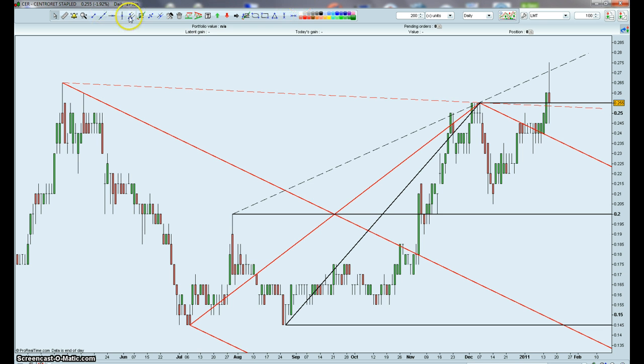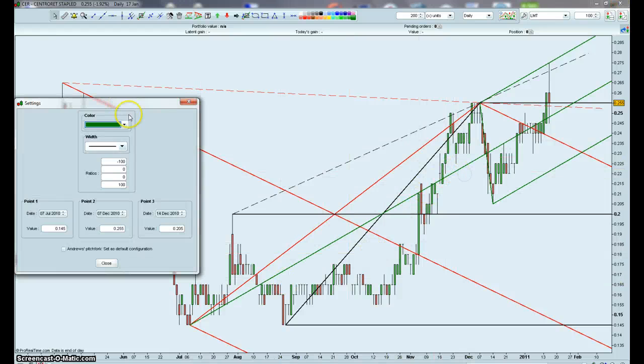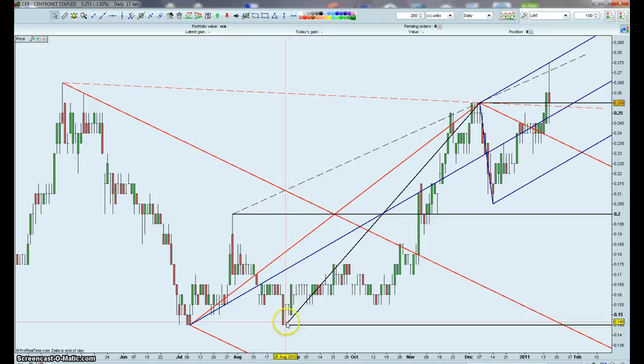But anyway, what else can we do? We can draw another Pitchfork. If I take this low here and this recent high here and this here, bang, and I'll colour this one blue so we know what we're doing. And I like this. Normally I'd choose the later low here for my point of origin, but I didn't this time because it actually has a relationship with both the other two forks that are drawn. It's sharing this anchor point here, but it's actually sharing the center point on this one as well. So it's sort of acting as, I could have drawn that as a modified shift, I suppose.